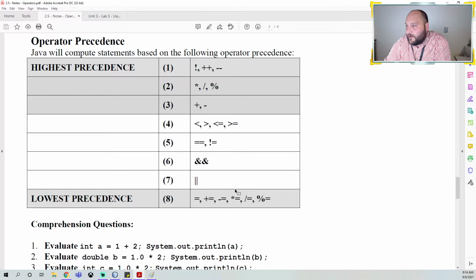Let me just quickly check my notes. Not, increment, decrement, multiplication, less than. So I'm going to touch more on less than and greater than and less than or equal to, and this is and or. I'm going to touch on those in another video called relational operators, since those are more of a relational operator.